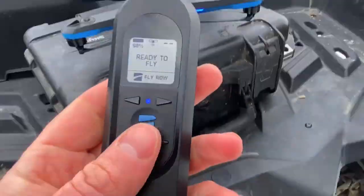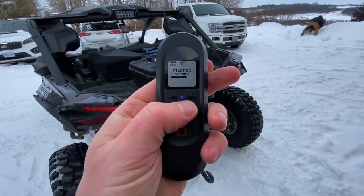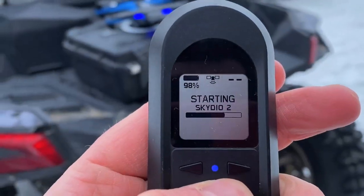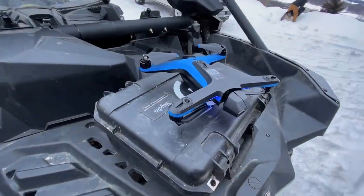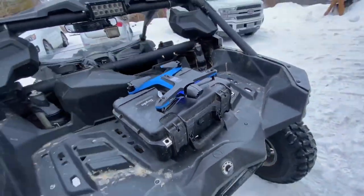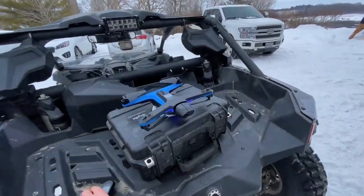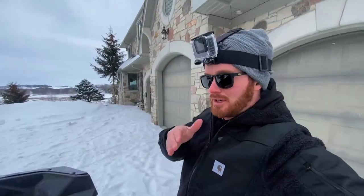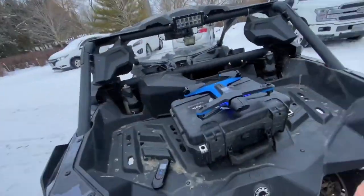It holds four batteries plus the battery that's on it. So let's put that bird in the sky, let her fly and try not to crash through a tree — with the Maverick, not the drone. The drone avoids trees. I think we're paired up. Let's put this bird in the sky. Skydio 2. My most favorite part about this is if you're hesitant to land it, it always comes back and lands on the logo. One day we were boating and it was fairly windy, and I was trying to land it but the boat was drifting, so I just set it to land on the case and it landed perfectly.